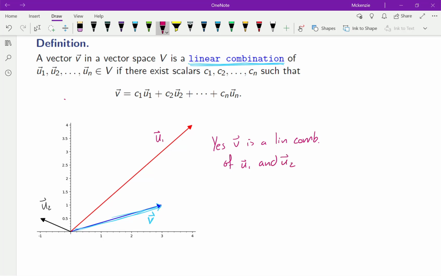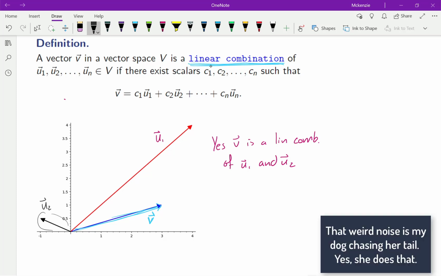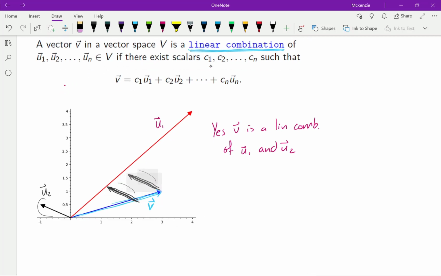And how can we verify this? Well, let's just think about this in terms of the geometry. U2 is going to allow us to jump off of this red vector, and it allows us to jump at a particular angle. So let's get that angle correct. So, in particular, if we follow this angle out, so this would be some amount of U2, it's slightly longer than U2 is, and then we go up U1 a small amount. Right. So in fact, we should be able to get to every single vector in 2D space using just this U1 and U2 that we have here.